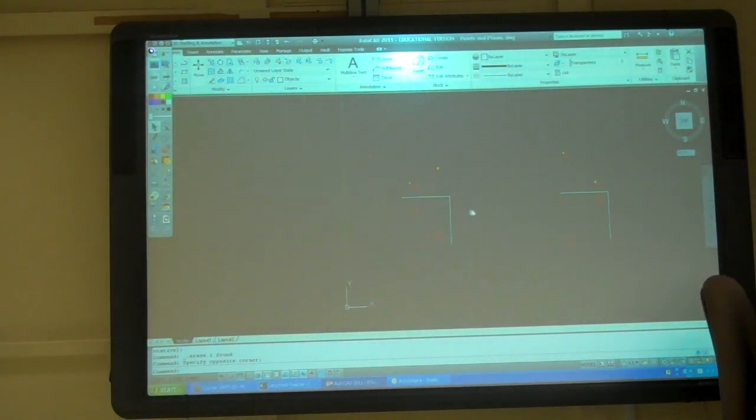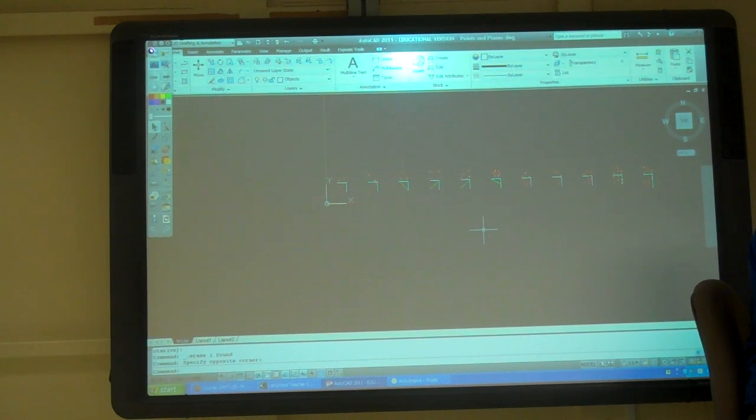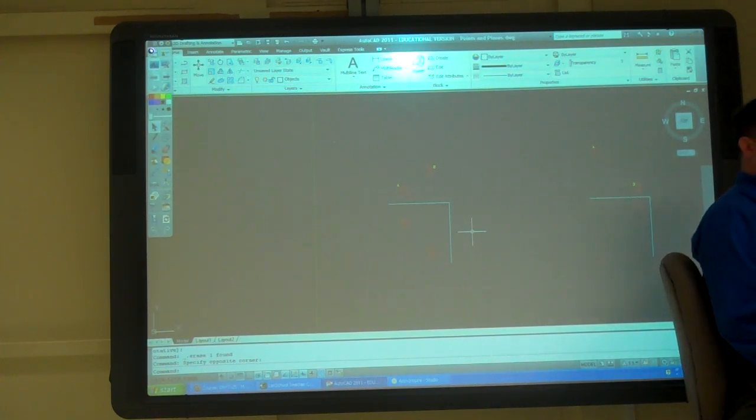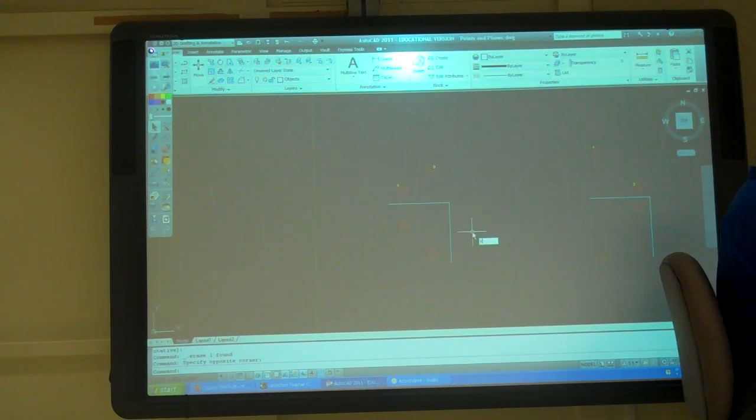So here's your practice for today. You have 11 sets to do. They all start out pretty easy. Those dots are pretty big. How can I adjust the size of those dots? Of the points? If I regen, it'll reset them a little bit.